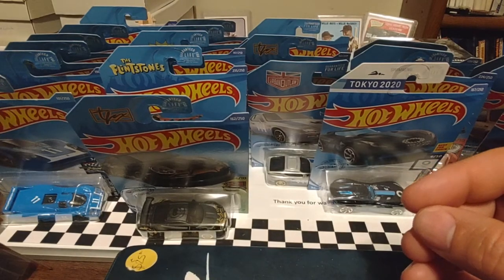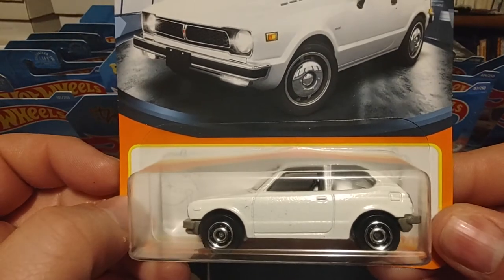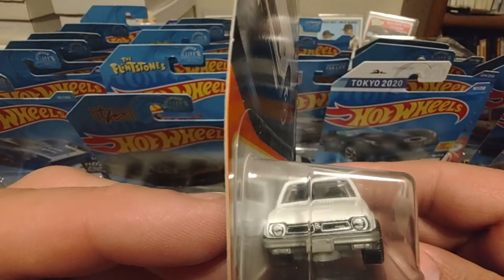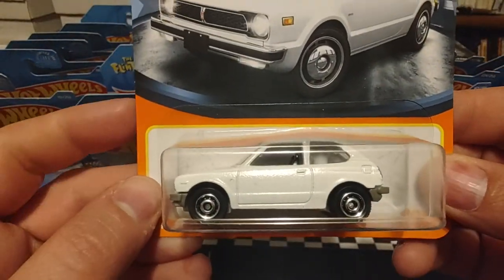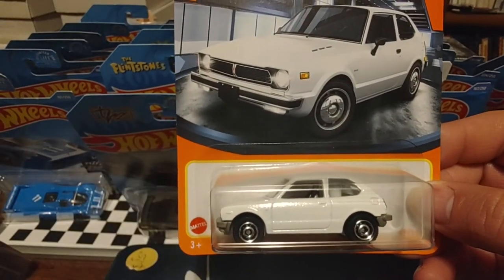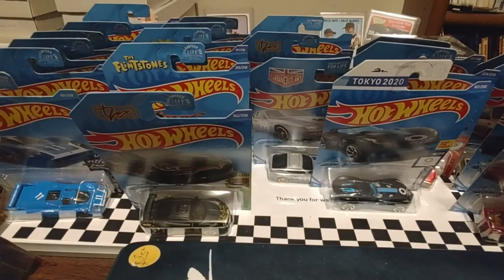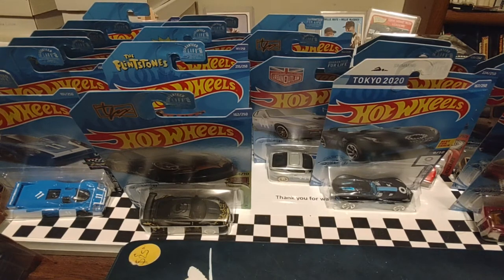Our final one is a 1976 Honda CVCC. Kind of looks like a Chevette. Back in the mid and late 70s you had vehicles like this — the Ford Pinto, the Gremlin, the aforementioned Chevette. Just these compact and subcompact cars that were kind of trendy. They were popular for a few years and then just kind of went away. Now we're all caught up on Hot Wheels, so there won't be any Hot Wheels videos for a while unless I get out the old stuff that I haven't put on the channel. That's boxed up and I really don't want to unbox it right now, but someday I might.